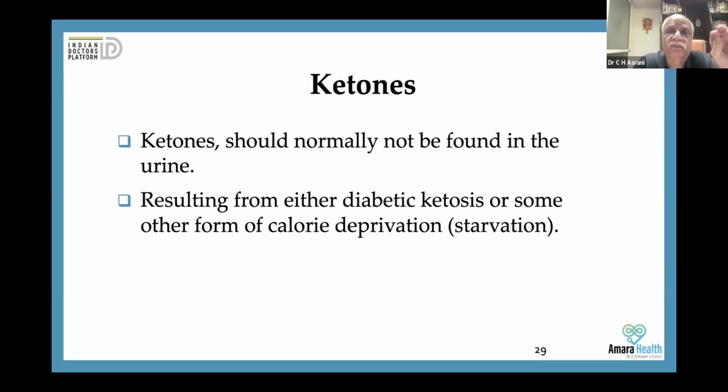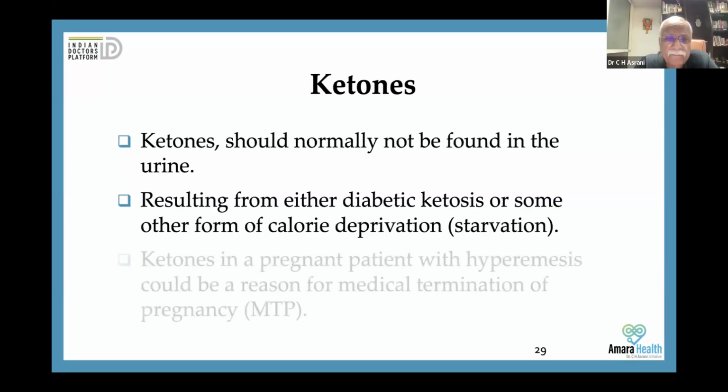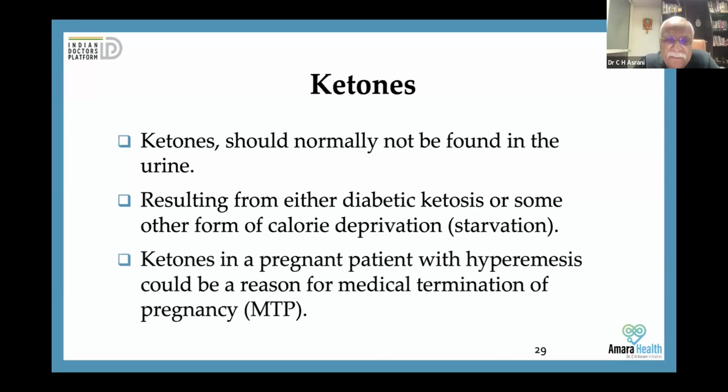So if you have a patient of fever, 3 days, 102, 103 fever, and I do a routine urine and it shows 2 plus ketone, that tells me patient has not had sufficient nutrition in last 24 hours at least. Ketones in a pregnant patient with hyperemesis gravidarum could be a reason for medical termination of pregnancy. It is very harmful to fetus and mother.